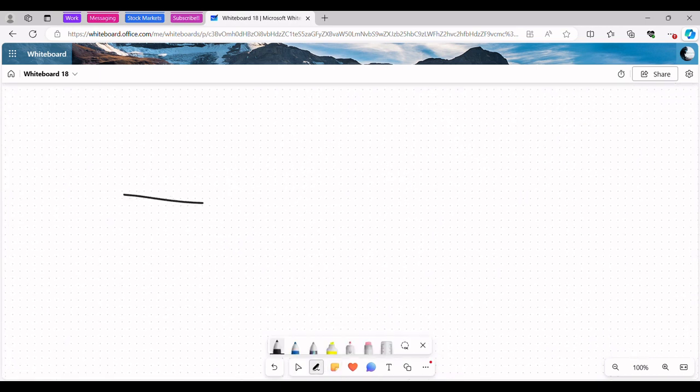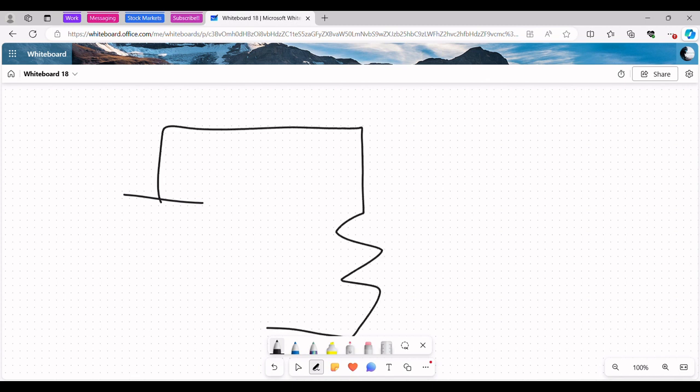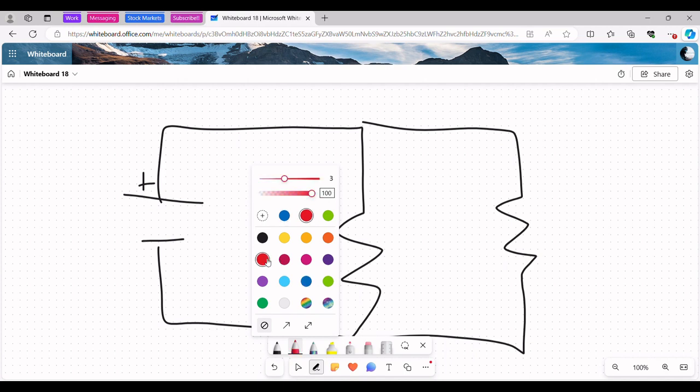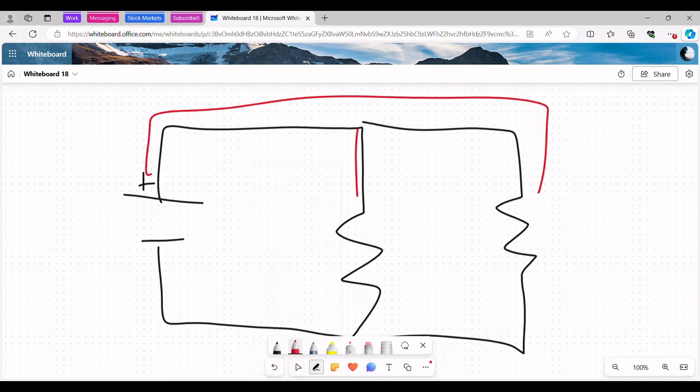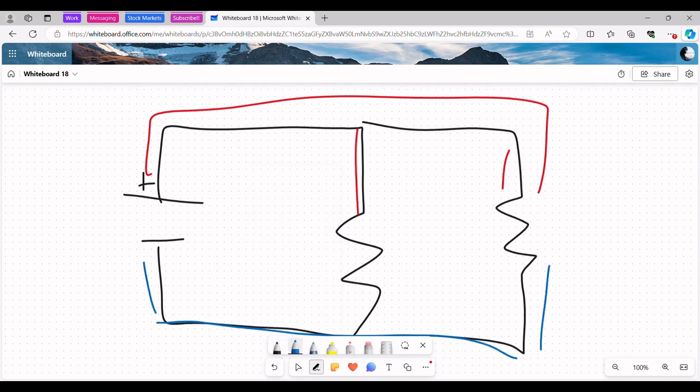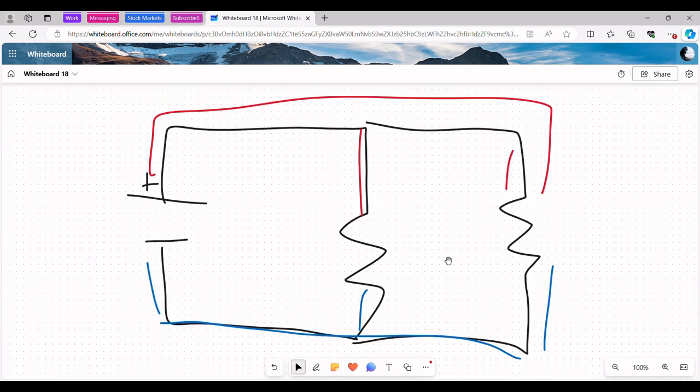Now when you have resistors in parallel, which looks like this, now we don't have the same current coming down here. Because you can think about it, the same amount of water can't come down here, but the pressure of the water is going to be the same. So this is going to be red, this is going to be red, this is going to be red, and we'll have blue down here. Just like that. The voltage drop is going to be the same because the water pressure is the same, but the amount of water going through these isn't the same.